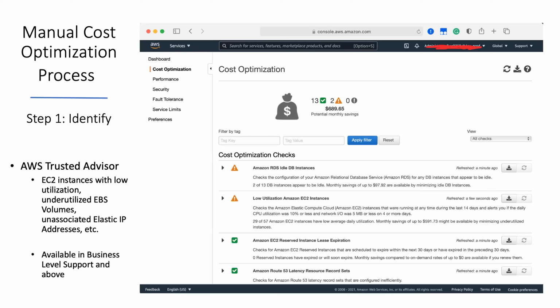But this tool doesn't take into account memory, what's actually being utilized. And just because of the way AWS structures their EC2 instance types, sometimes we're in a position where we have to choose a larger instance size just because of the memory, not because of the CPU. So that can generate some false positives.